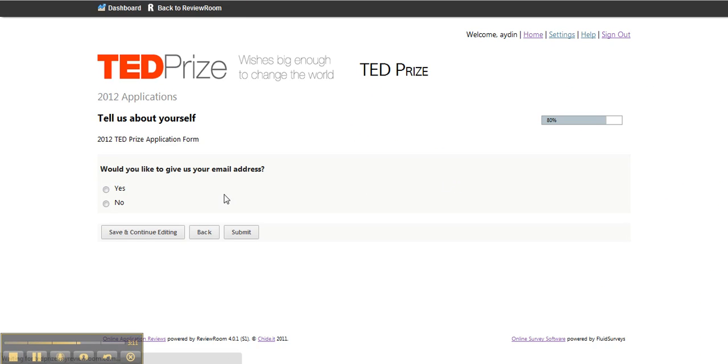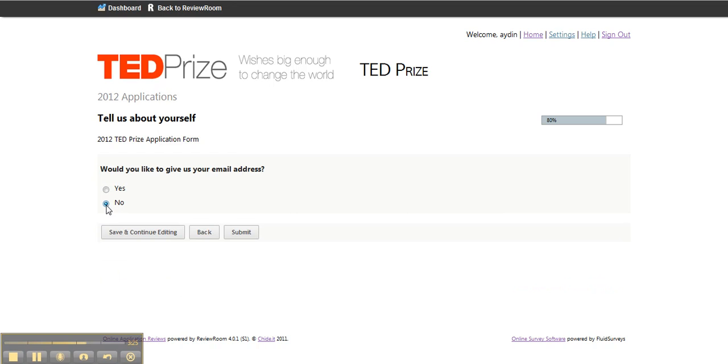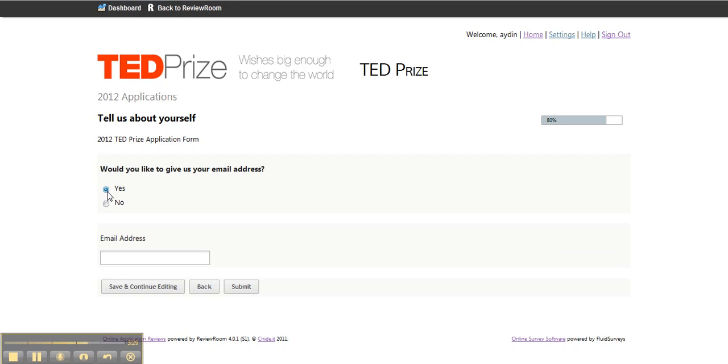So when you first look at the page, something interesting happens. It shows this question, but that text response question beneath doesn't show, because we put in a branching condition that says only show that question if someone chooses yes. So if I click on yes, now you see that question shows up. If I click on no, that question doesn't show up. So you can do dynamic branching like this, or multi-condition branching, using the advanced branching interface.